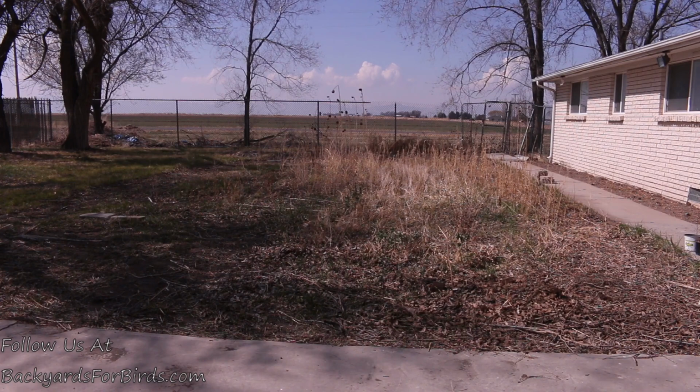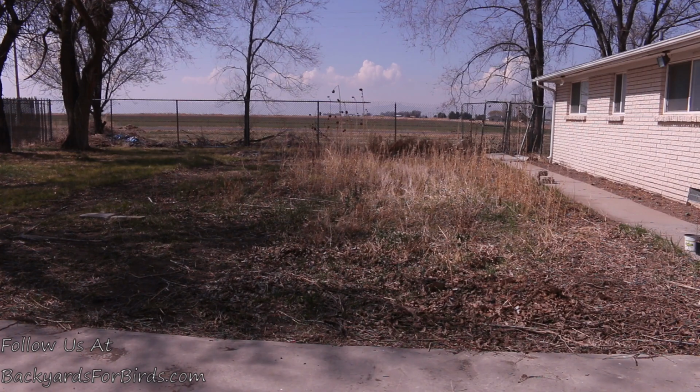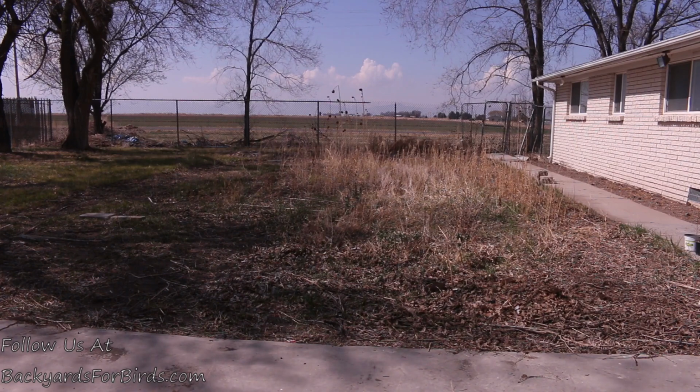So what I'm going to do is I'm changing it up a little bit. Instead of just having solid wildflowers and sunflowers in this patch, I'm actually going to put a bunch of small to moderate sized bushes in there and mix that in with the wildflowers and other things that I put in there each year, the sunflowers, to give a little bit more diversity, I guess you'd say, attract some more birds, and hopefully the bushes will attract pollinators when they bloom in the spring. And then I'm going to put my bird bath back in there. So I've made a little bit of everything in here.